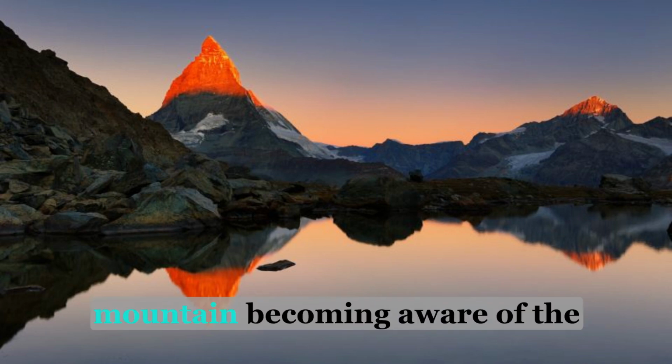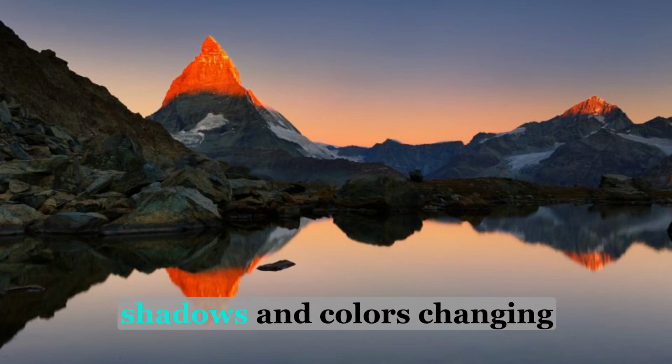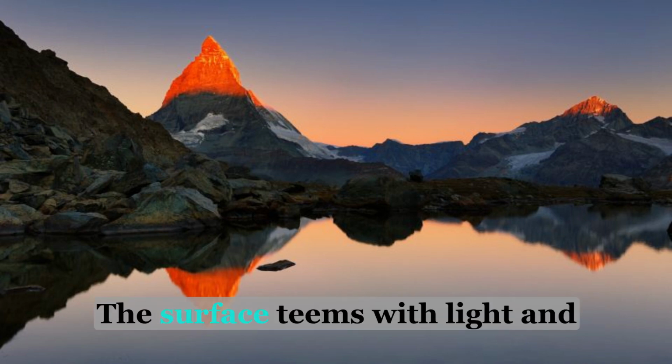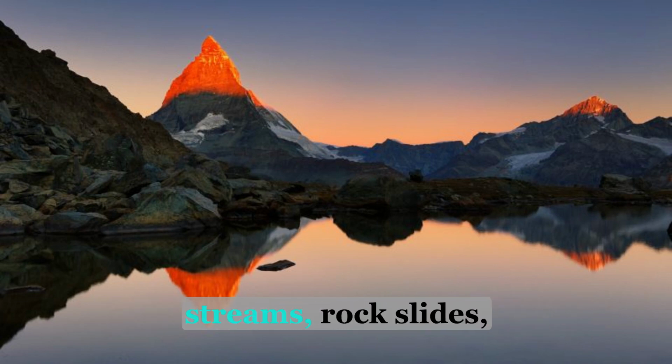As you are sitting as the mountain, becoming aware of the sun traveling across the sky, the light, shadows, and colors changing moment by moment. The surface teems with light and activity, wildlife, plants, streams, rock slides, melting snow.